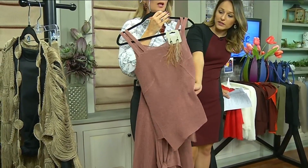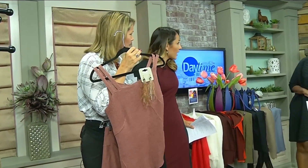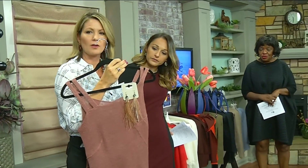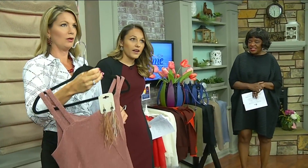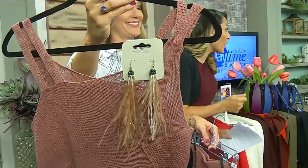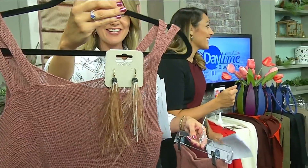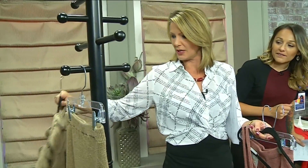I want to feel this material. I like it — it's really light. It softens in time and it's just really beautiful. The light hits it right. And these earrings are so cute. I love these earrings. Aren't they cute? Those are from Amsterdam. I love the colors too, Diane. They're really pretty.